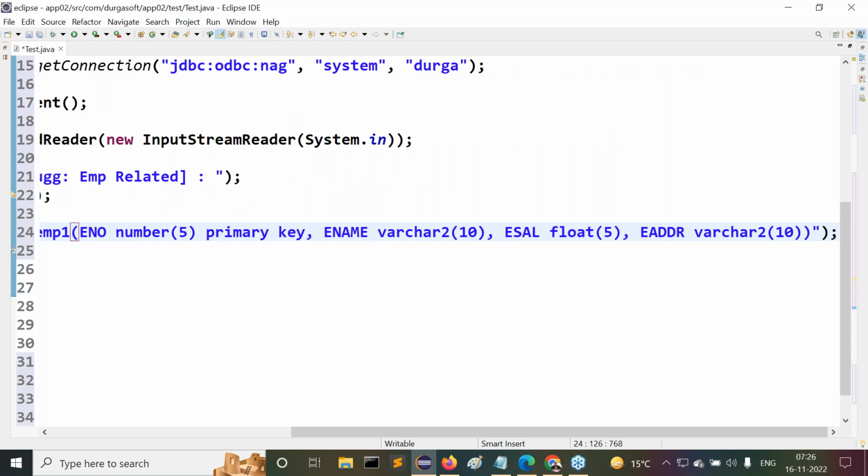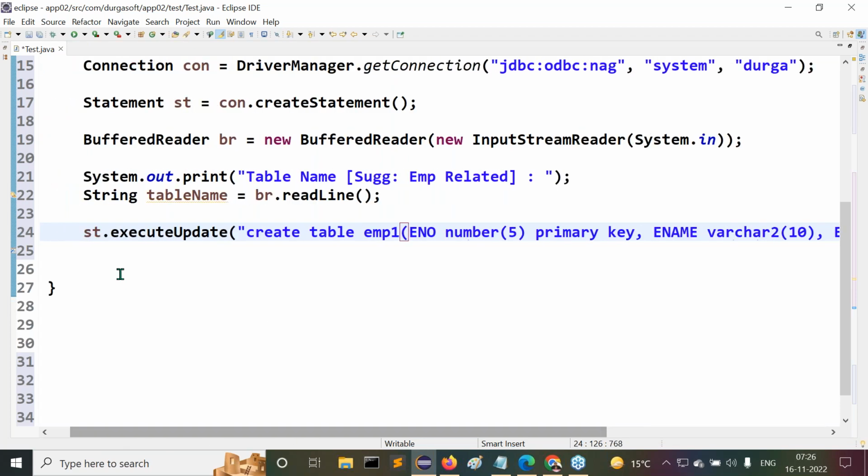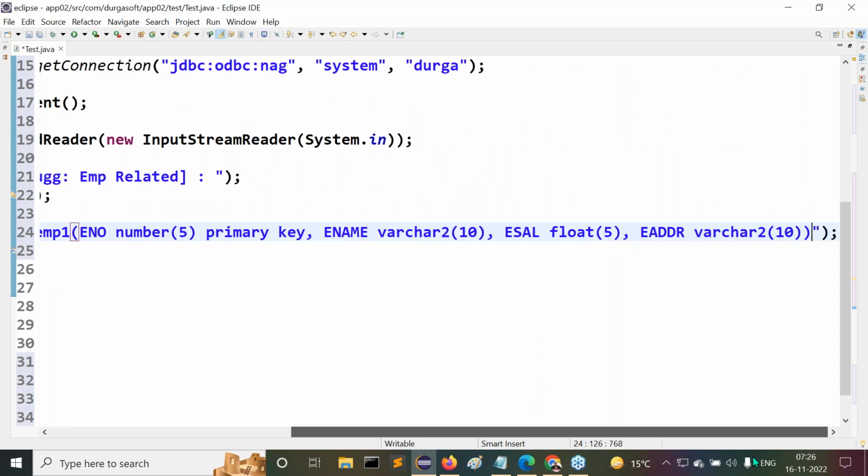After this SQL query, what have I given? Try to understand: st.executeUpdate of create table emp1. This name I will change. But for our reference purpose, I have written emp1 (ENO number of 5 primary key, ENAME varchar2 of 10, ECELL float of 5, EADDR varchar2 of 10). That is what we are getting.